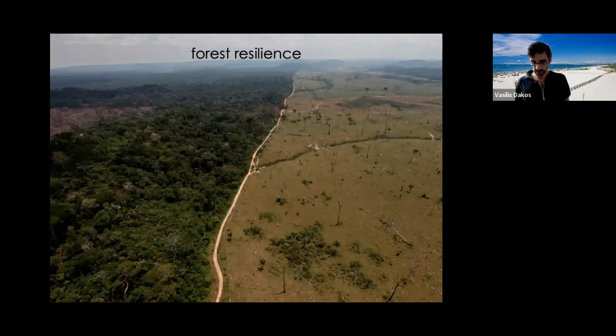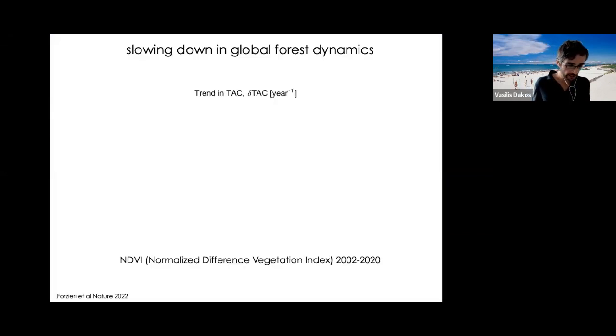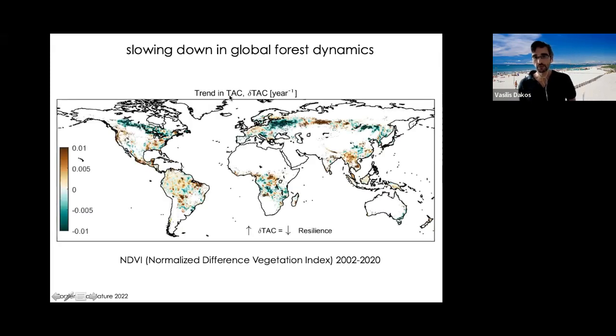And I want to finish with, I think I have another 5 minutes maybe, another example from forest. So here again, it's not vegetation globally, but this is a study we recently published focusing just on forest dynamics, where again we looked at NDVI, same suspect. We will be seeing a lot of studies using this proxy in the future on similar topics. And we just measured the trend in autocorrelation, so the change in autocorrelation. And here is the map that we got.